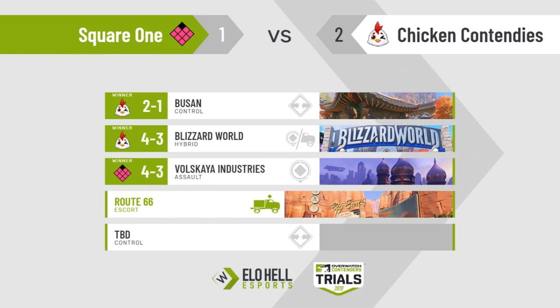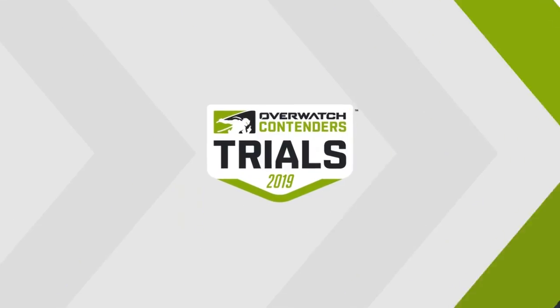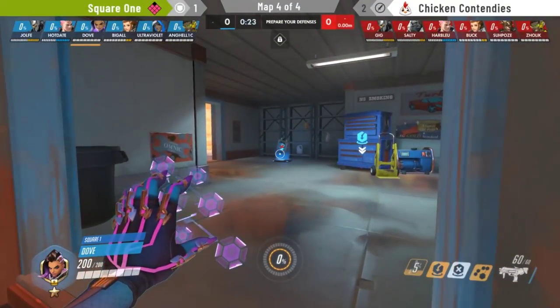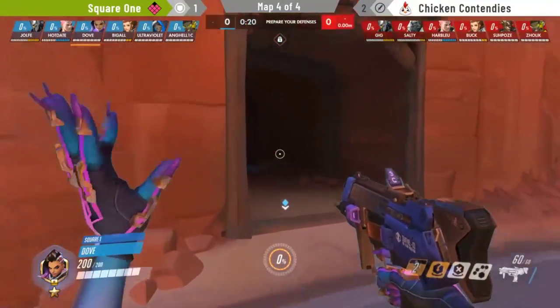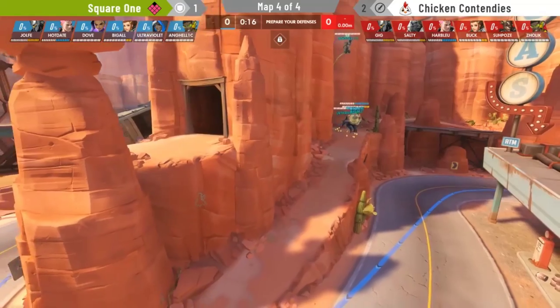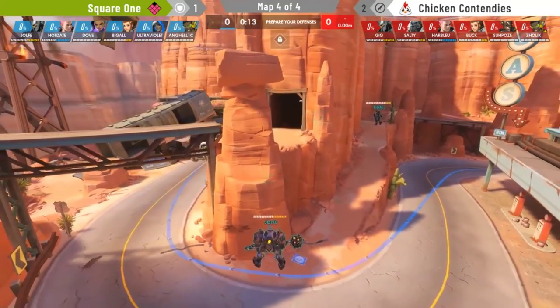But first things first, we're going to have Square One defending, and you already know what's going to happen, right? It's going to be that aggressive hold, playing kind of defensively, working with this composition that they've felt comfortable with now. We already saw them win Volskaya with it, so it's no question that they want to bring it back here. And this is the map where we've seen Chicken Contendies have a lot of fun. They're never in a situation where they're not in a 3-0, and they'll have Hammond, they'll have DPS, they'll have a ton of fun with it. But they should obviously play a lot comfortably, especially when Square One just took Volskaya.